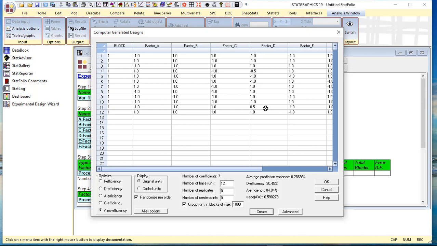That's pretty interesting. You'll see that in just a second. The D efficiency of the design was 90.45. The trace of A transpose A dropped all the way from 6.66 to 0.59. Quite a reduction in the alias efficiency.